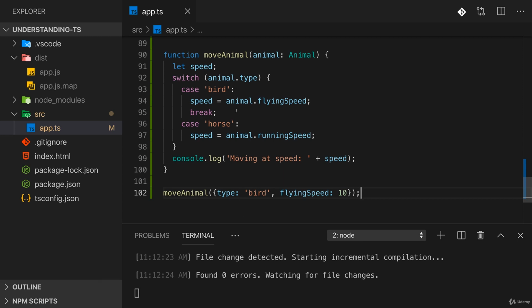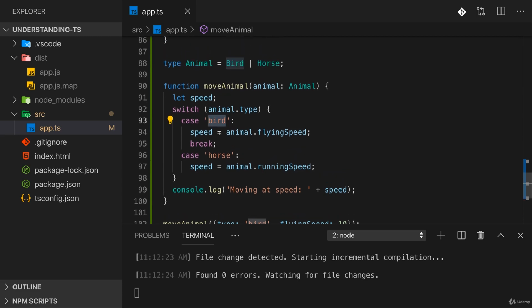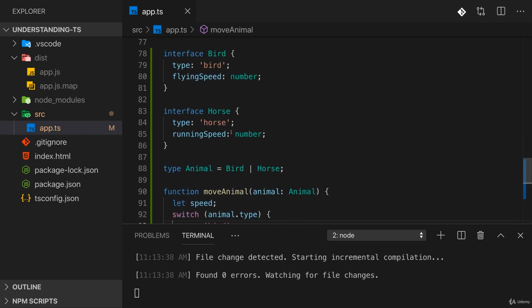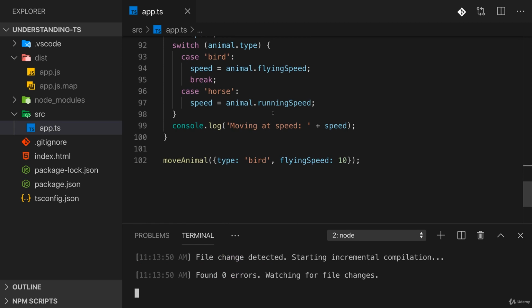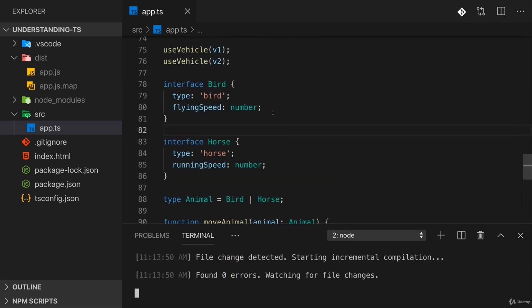We also eliminate the danger of mistyping because TypeScript understands that the only cases we can have here for animal type are bird and horse, and hence it gives us this autocompletion, and if we would introduce a typo, we would immediately get an error. So therefore, this is a very useful pattern when working with objects and union types. So discriminated unions, really useful.